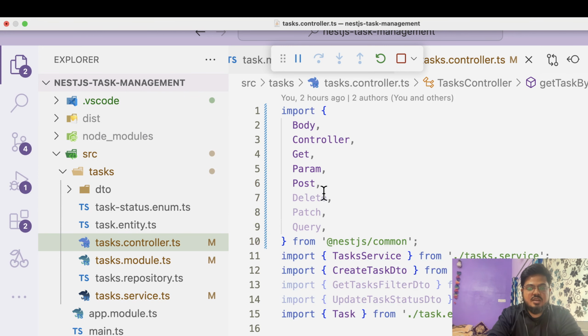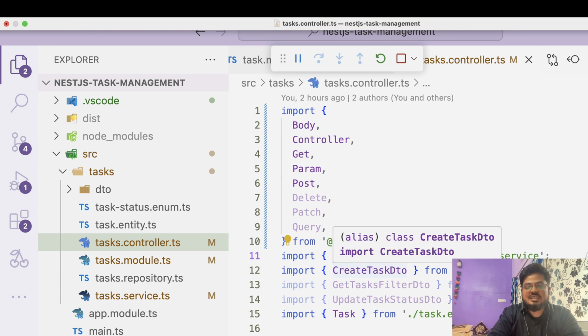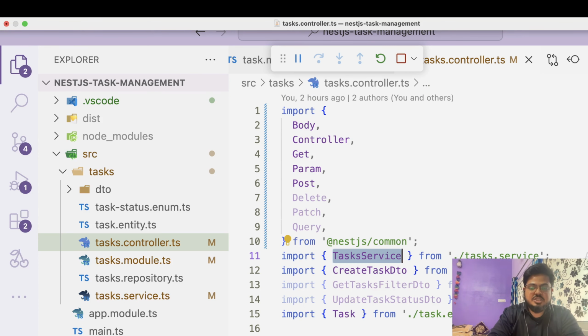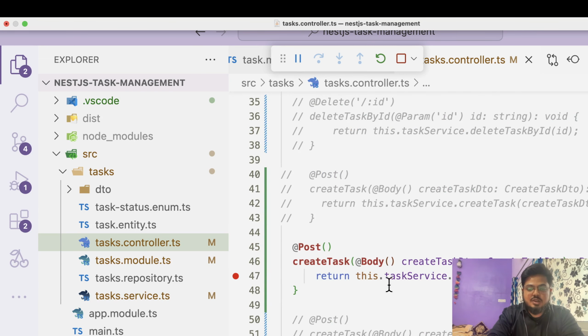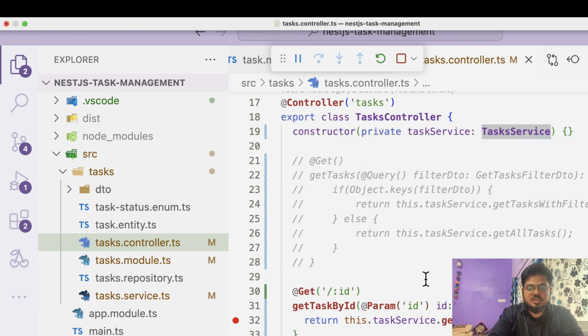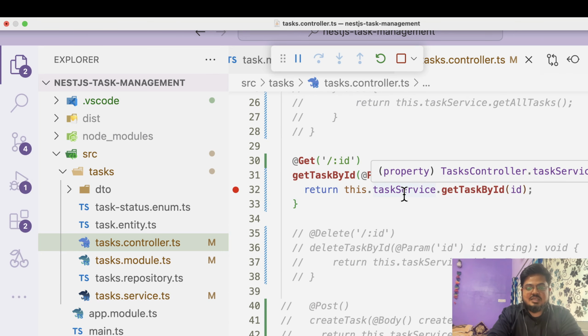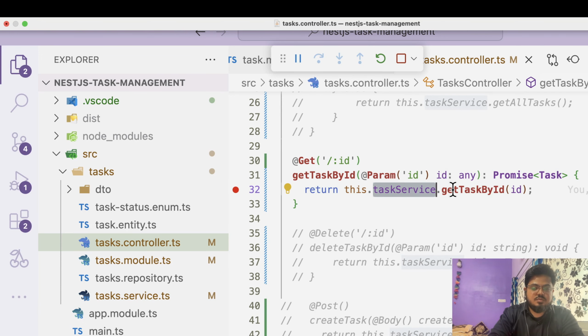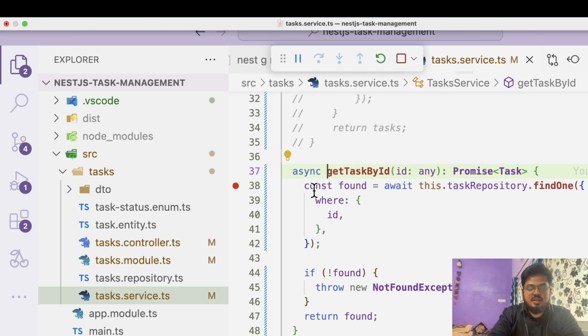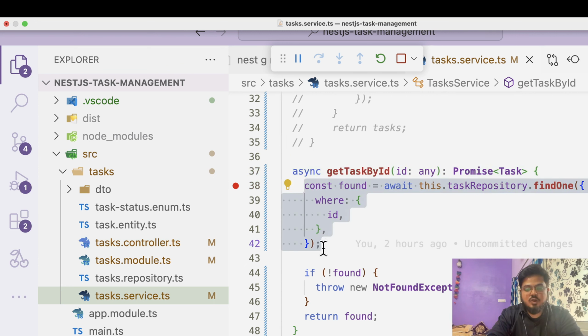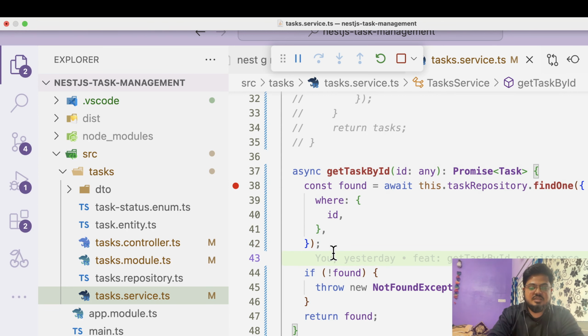From here, we have imported this service over here, and basically this is the way it is actually a standard we use in production. Task service, from here it goes to, suppose we are using this, this.taskService.task.id. It goes over there. If we click over here, here we write our logic, whatever we want to write for the database interaction.